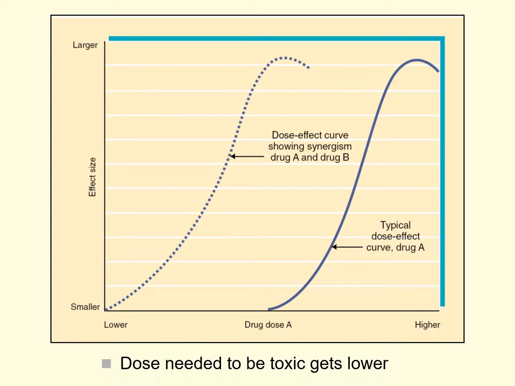So again, synergistic interactions can occur. They don't always occur, but they can occur when we take more than one drug at the same time. If you've ever, and hopefully you have, taken sleep medication and looked on the side of the bottle of pills, it might say something like, don't take these pills if you're consuming alcohol.